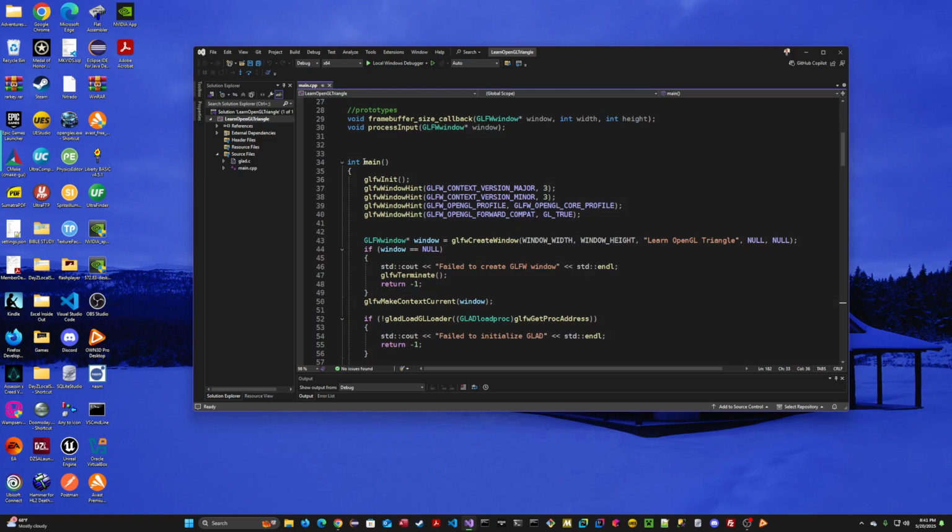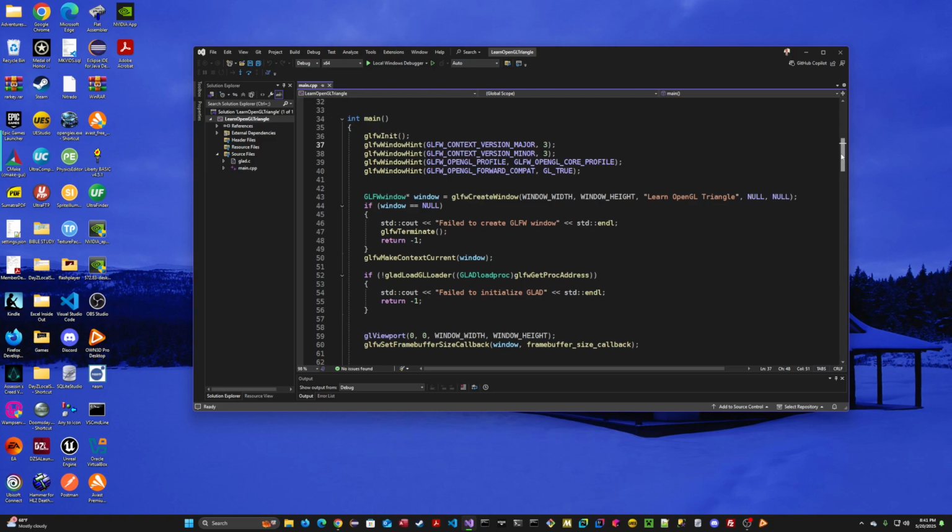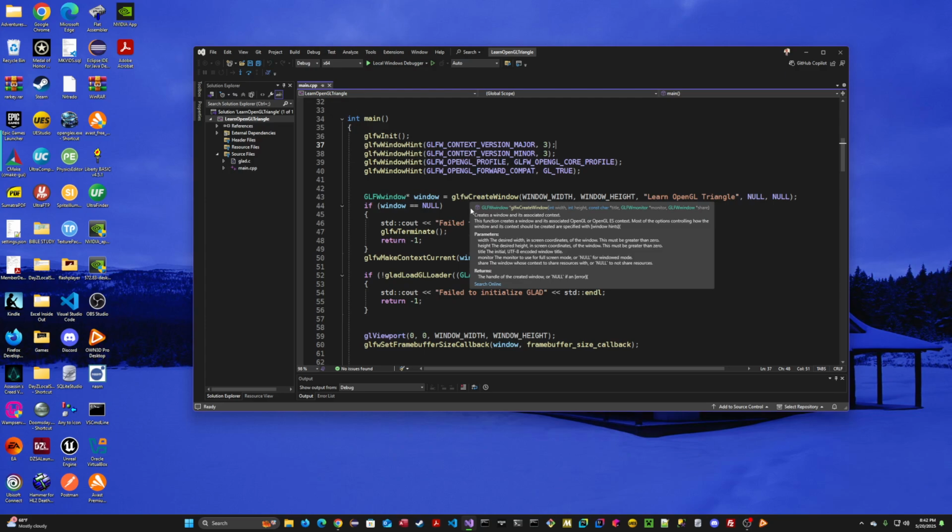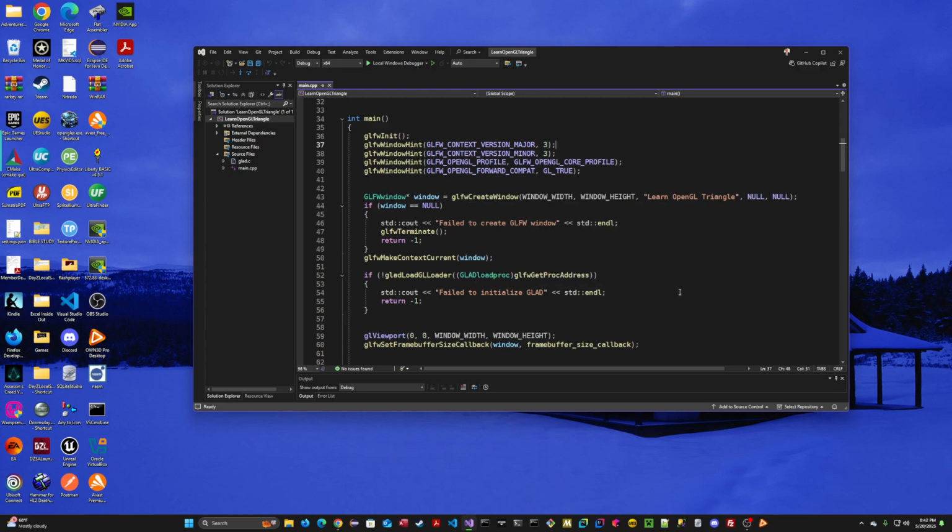It uses just a regular main function like a C program, but it creates a window using GLFW, which I said abstracts every bit of that Win32 code you saw earlier to create a window.